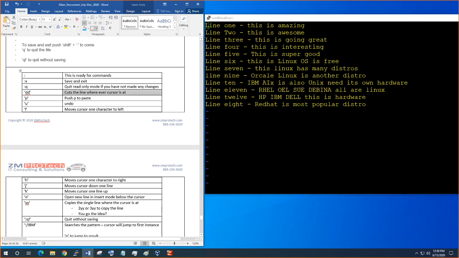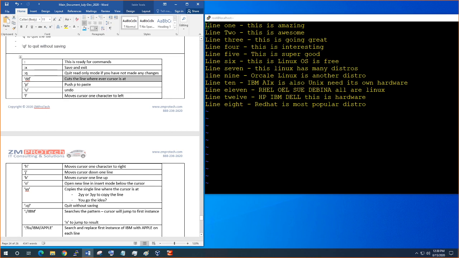And it says letter L on the keyboard moves the cursor to the left. Okay? And then letter H moves one character to the right. So L moves to the left, H moves to the right. And then what else we have here? J moves the cursor down one line. J goes down the line, and K goes up the line here. So you have 4 keys on your keyboard: H, J, K, L. Okay, H moves to the left, L moves to the right, and then J moves to the bottom, K moves up. Okay, this is how you could use it.